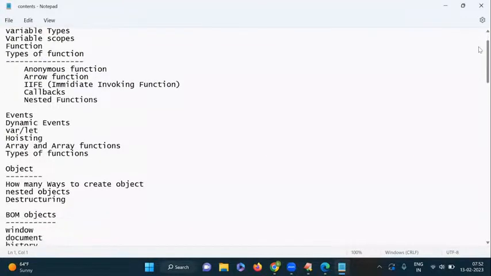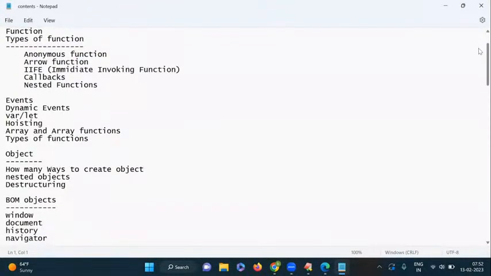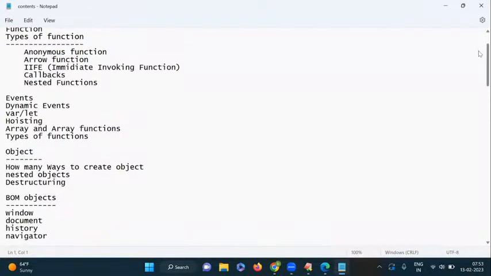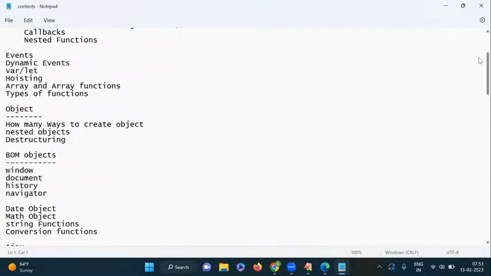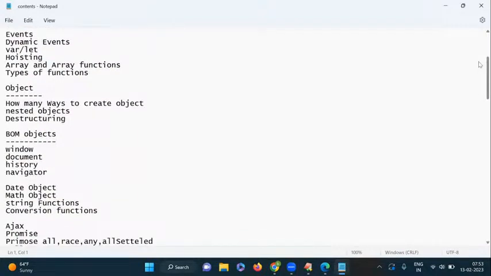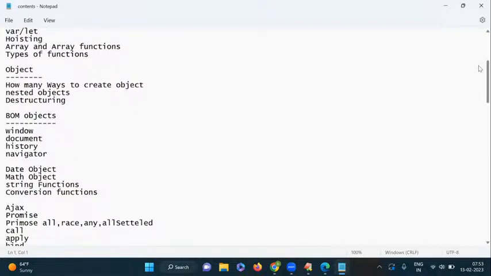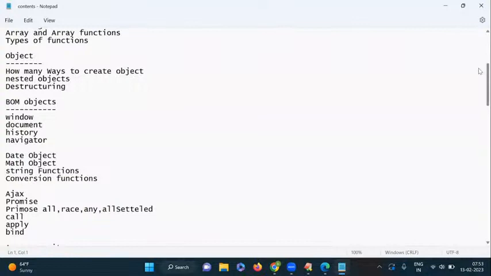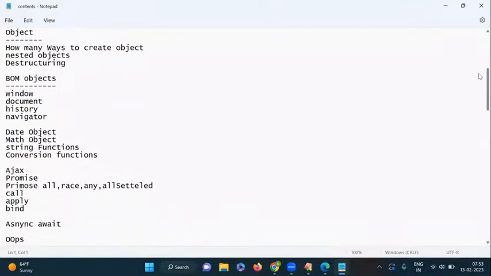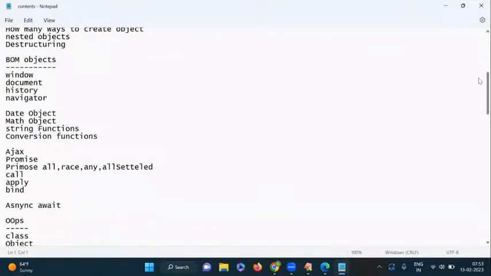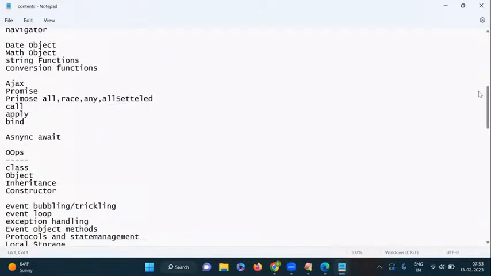The topics include functions and how many types of functions we have, events and dynamic events, hoisting, array related functions, and objects and how to work with them. Objects are very important because the data coming from Ajax is in the form of objects only. So how to read the object, the BOM objects, the date object, and math and string objects.